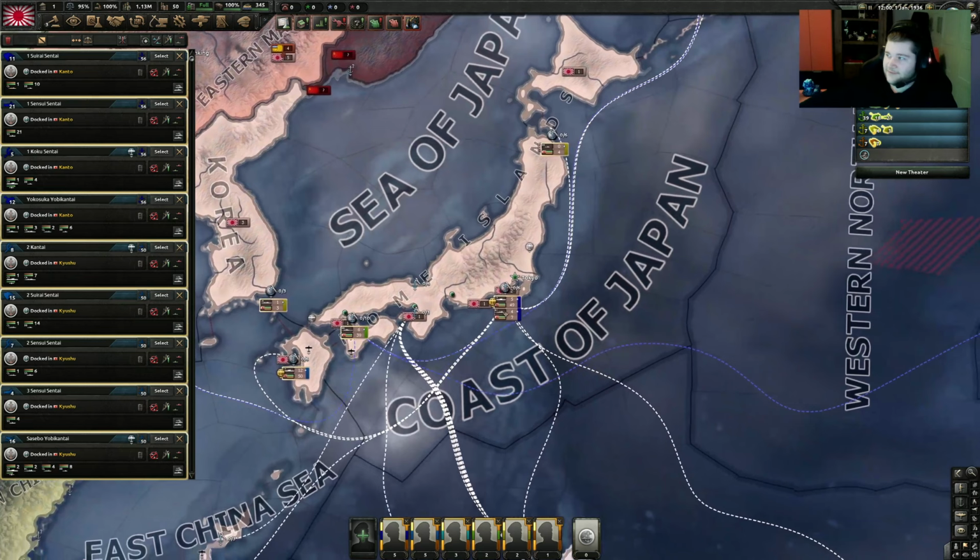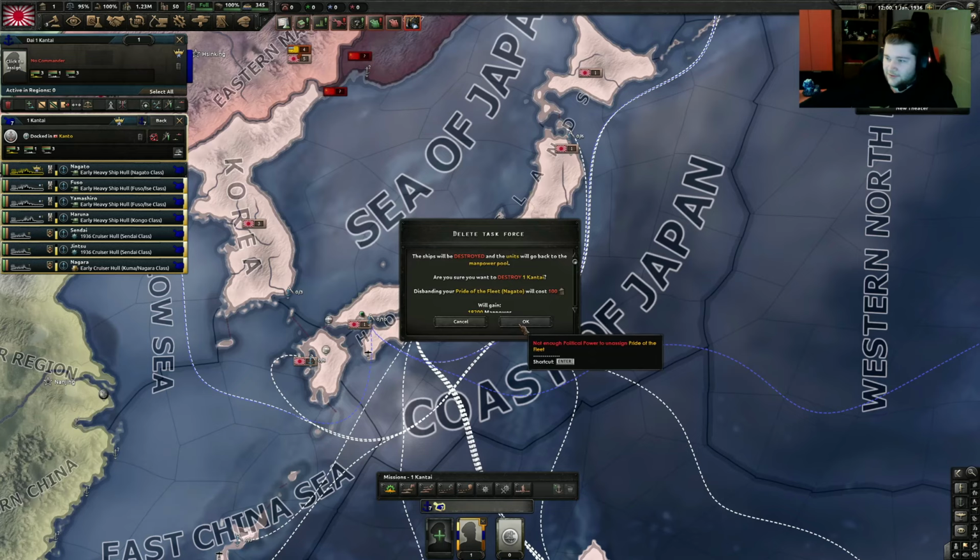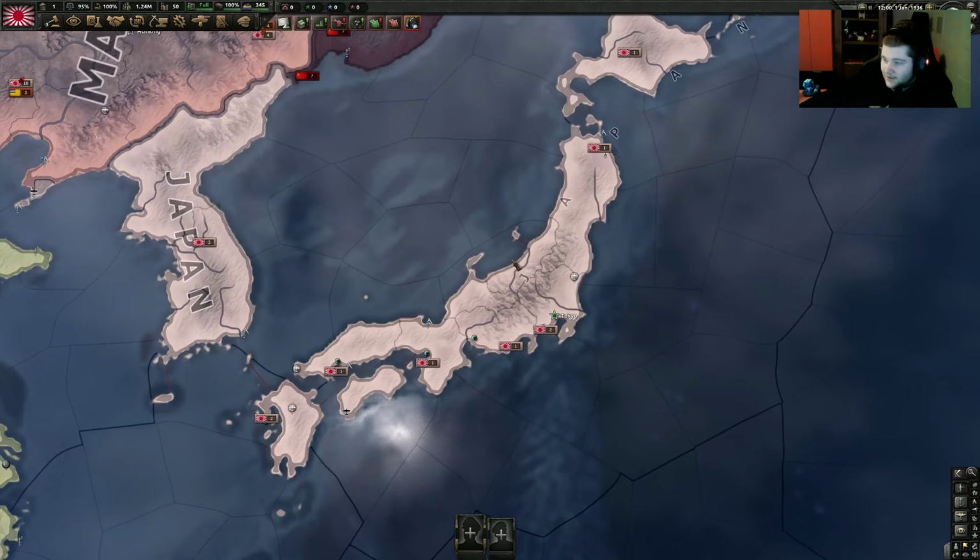Let's select all the other ships and delete them. And apparently, goddammit. Now let's select all the other ships besides the Pride of the Fleet. There you go. But I didn't select him. There you go. All that is now left is the Pride of the Fleet, which I will delete later when I have 100 political power.